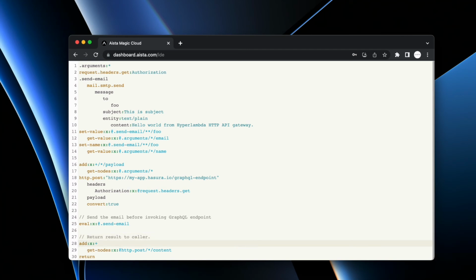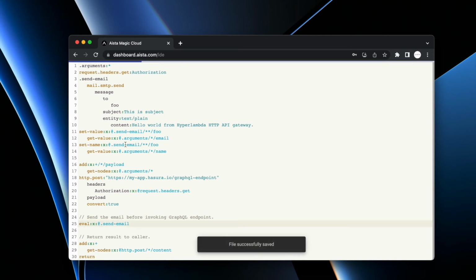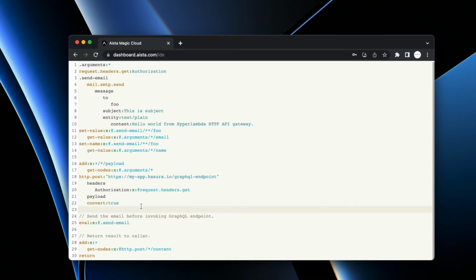Now we're invoking the send. Now we're sending the email after we are invoking the GraphQL endpoint, because we're below http.post here. If you put it at the top, you're sending an email before you are invoking the GraphQL HTTP endpoint. Exactly how you want to do this is up to you to decide.